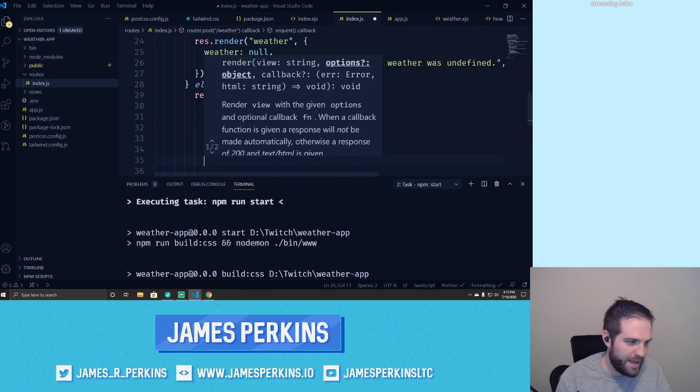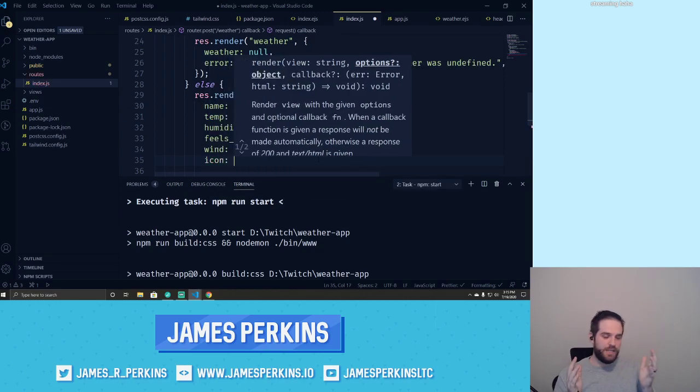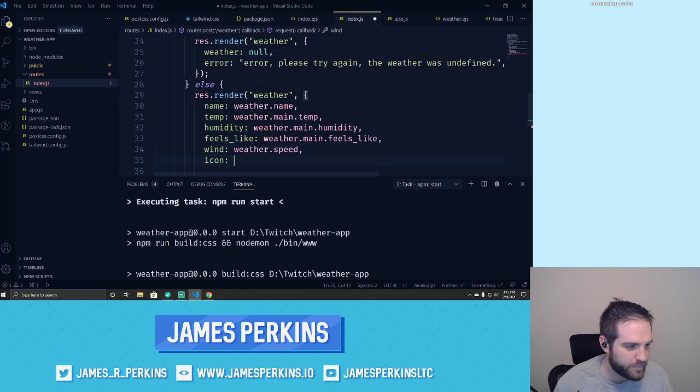And now there comes the icon bit, right? Remember I discussed earlier how the icon is actually a URL that they give you, and then you have to import something in. To do that, it's going to be returned here. So we're going to do HTTP openweathermap.org, because I want to make sure I get this right. If I type it out, at least I know that we're in the right spot.